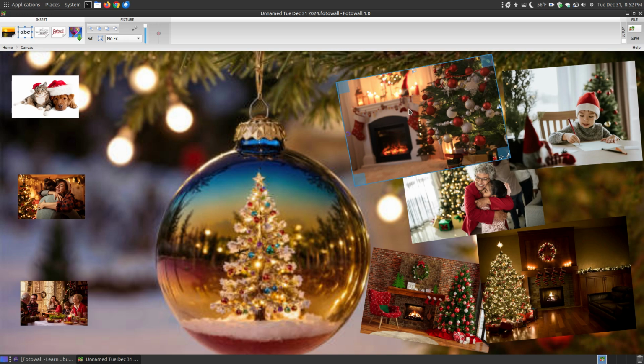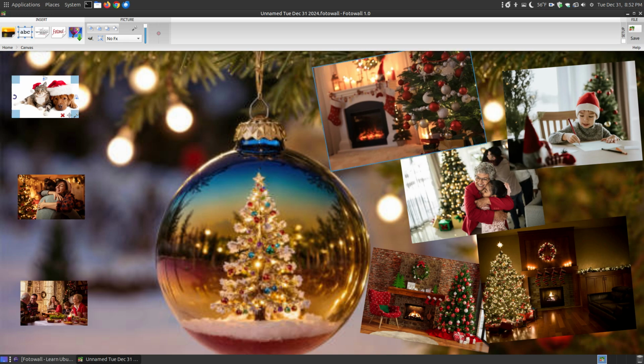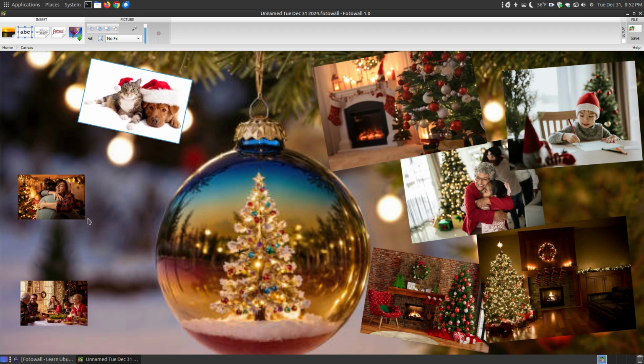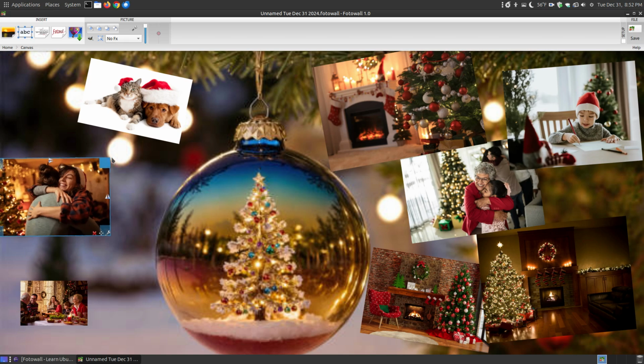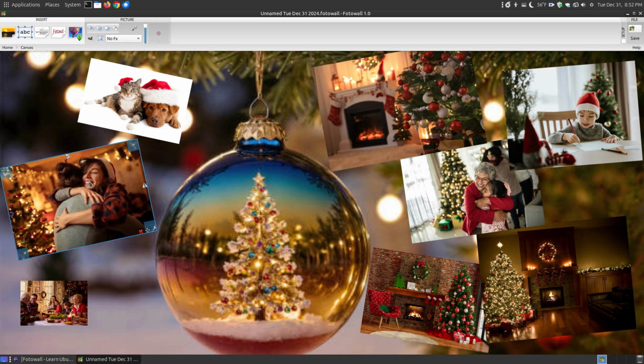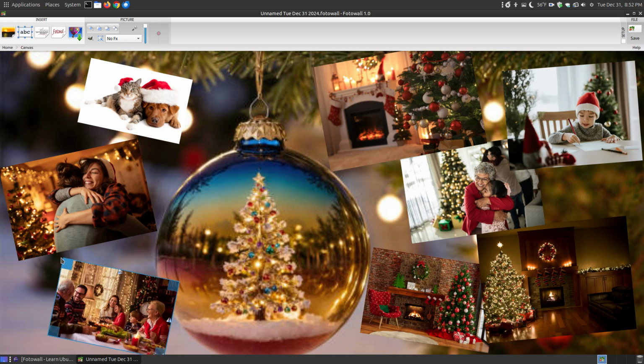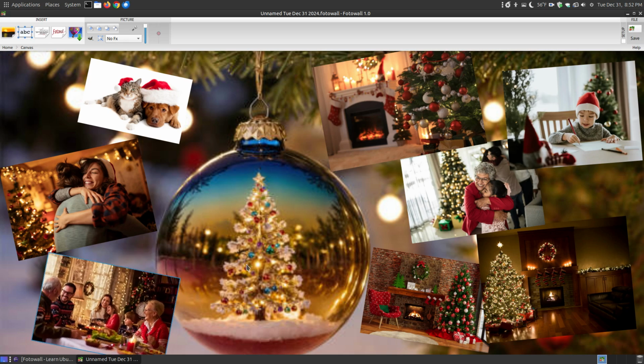Kind of get the idea. You see how it works now. You can make your pets a little larger, kind of turn them around, take your relatives and make them a little bit larger. Now these are not my relatives, of course. I told you where I got the images from. And so as you can see here, you can be as creative as you want. You can add or take away as many pictures as you want.